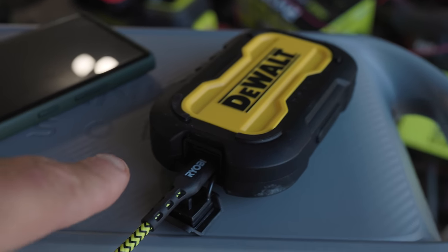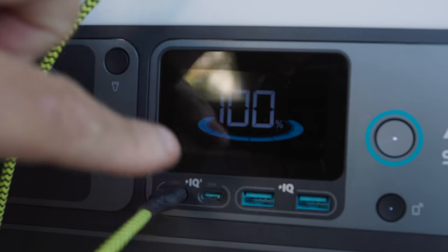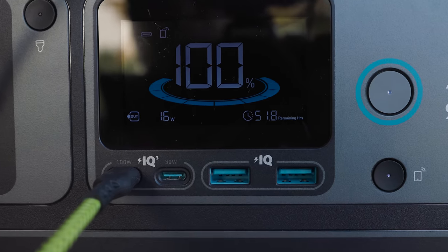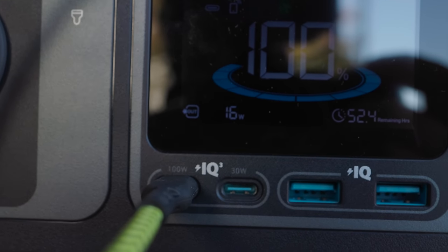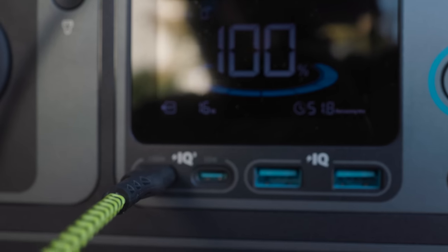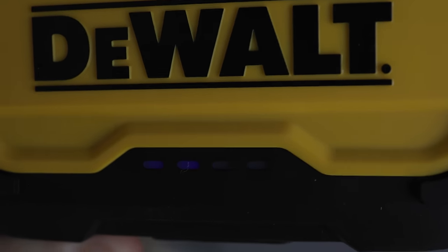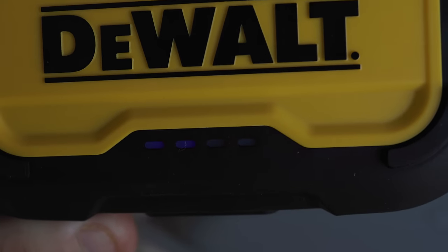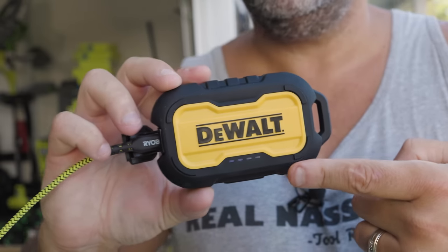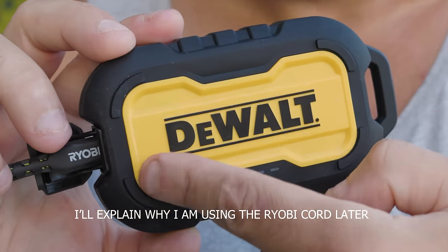The C port on this works a couple of different ways - you can use it to charge your electronics, or it's how you charge this device itself. So let's charge this bad boy up. We got the C port in and we're going to plug this into a 100 watt charger. Right now it's charging at 16 watts. My brand new Samsung S23 Plus charges at like 19 to 20 watts, so not bad. The indicator lights on here are pretty faint, so if you're out in the daylight you're not going to be able to see those all that well. Wish they would have made these a brighter yellow - that would have been real nice.